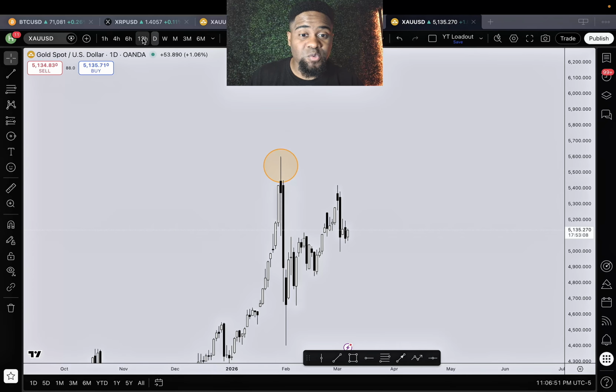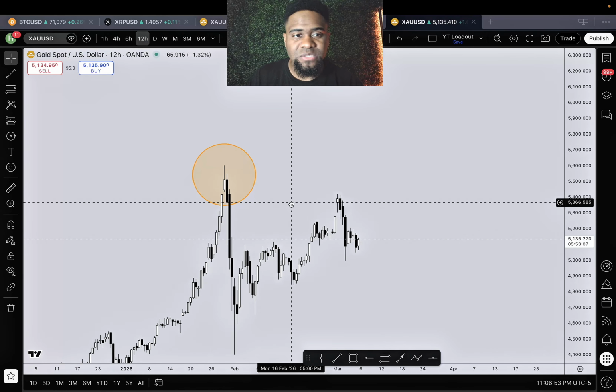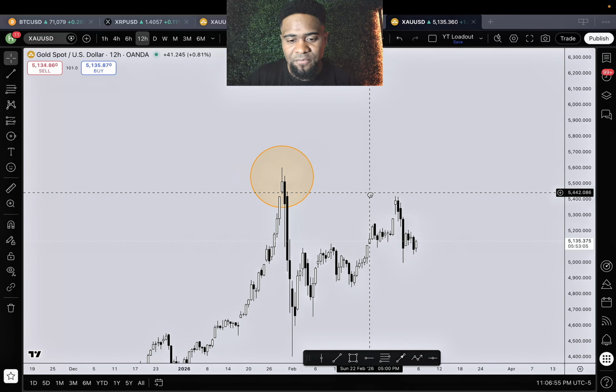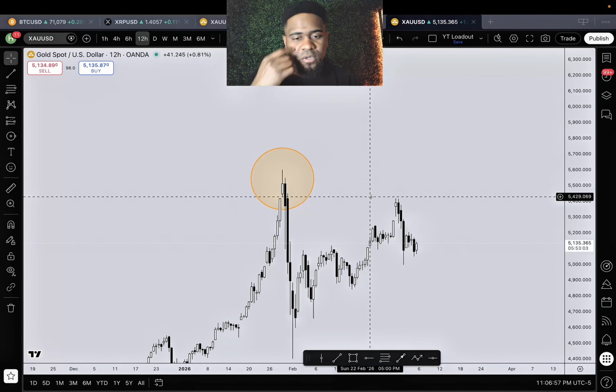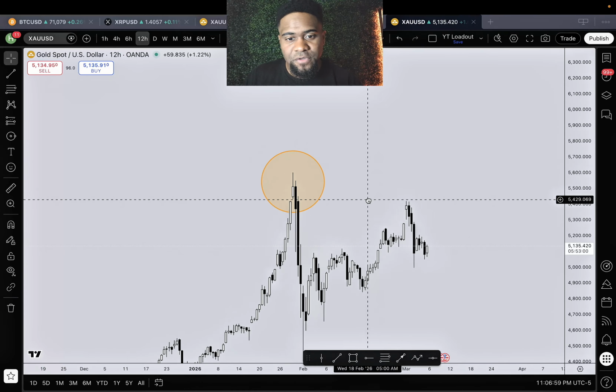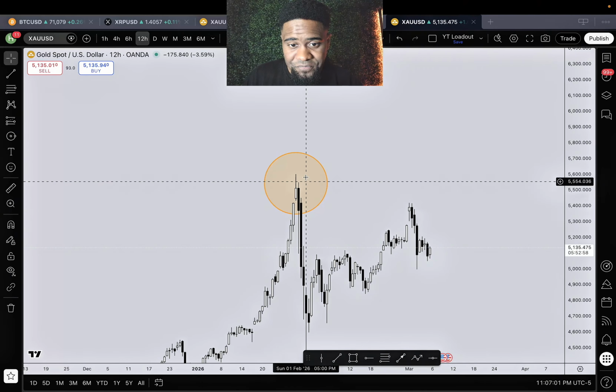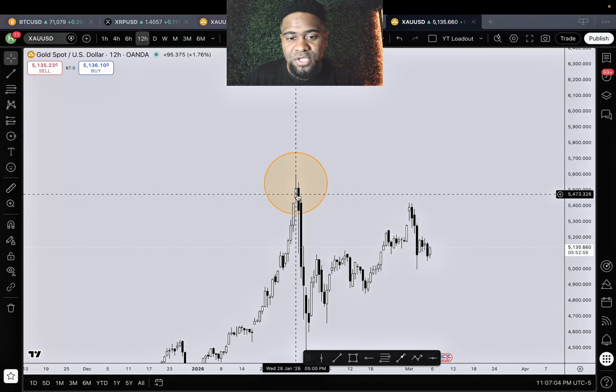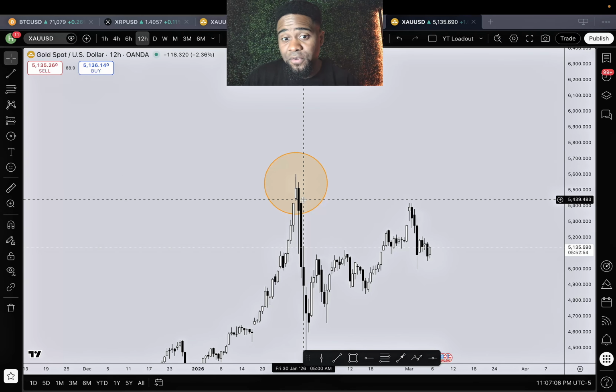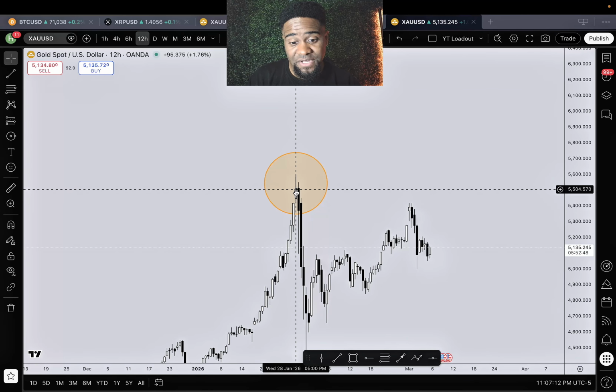You're going to see right now when I switch over to the 12-hour, which you guys don't have the 12-hour time frame. It's a customizable time frame if you pay for it, but you don't really need to. Stick to the free version unless you got extra money. As you guys see, all of a sudden that wick went from just a long line to now being two separate candles, right? So we have the first half of the day at 5.